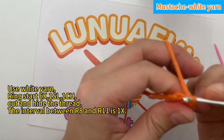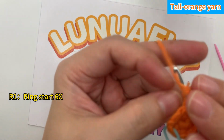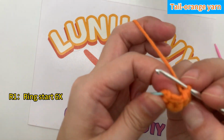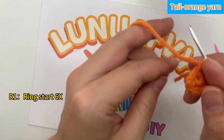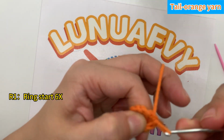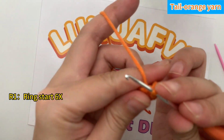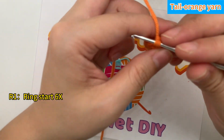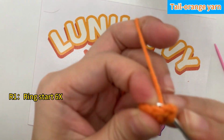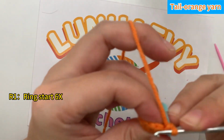Alright, now hook another one. Now we're going to hook the tail. The first loop is a loop stitch. 6 short needles. The first short stitch. Marking buckle. Second pin. The third short pin. The fourth needle. Stay wire.